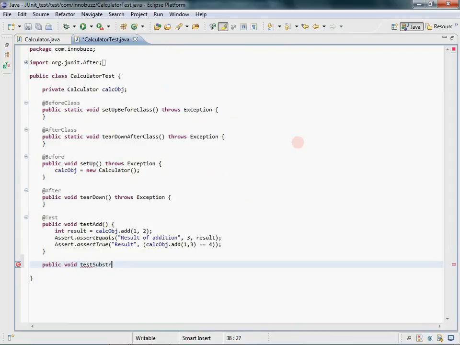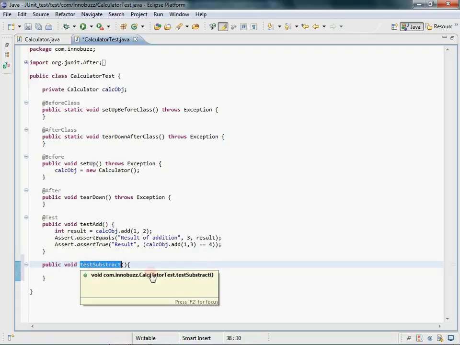Test subtract. Yeah. So in JUnit, there's one more best practice which should be followed: naming of your test method. It's very, very important. Just as you care about how you name your file, equal importance should be given when you name your test methods. In this test method, you are prefixing with test, which tells you that this is a test method, and suffixing with the Java class method name.